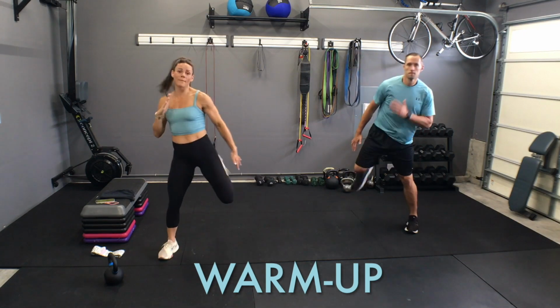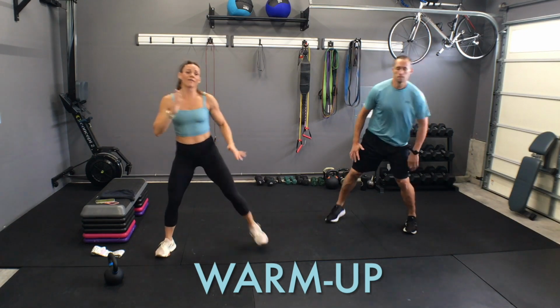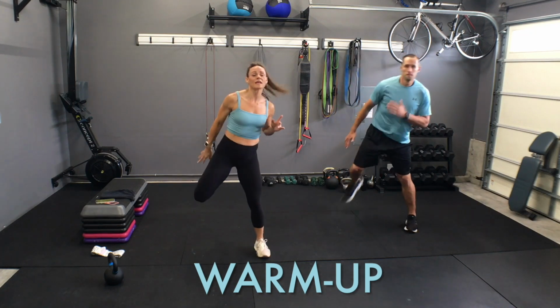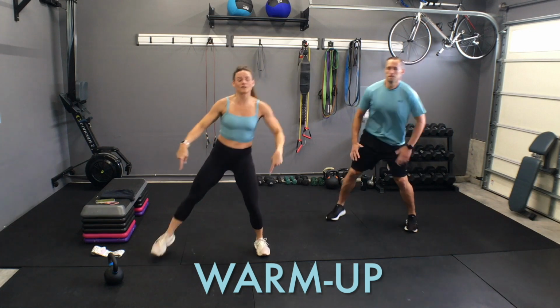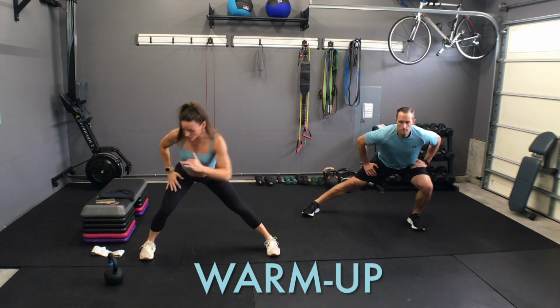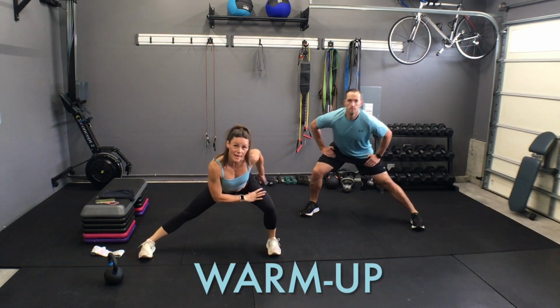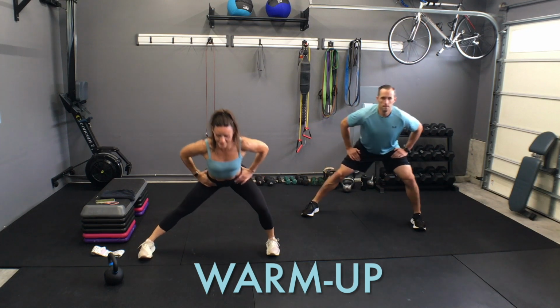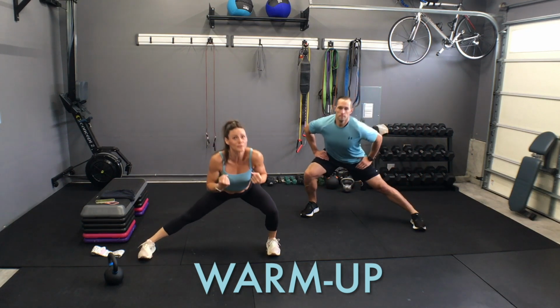You never have to be at my pace. Also, today, everything is timed, which means it doesn't matter your repetition count, it matters about your form and how much you are able to do. Let's go side to side, just pushing into the hip while you pull and stretch on that inner thigh. Opposite side, yes, chest is up, abs are super, super tight.